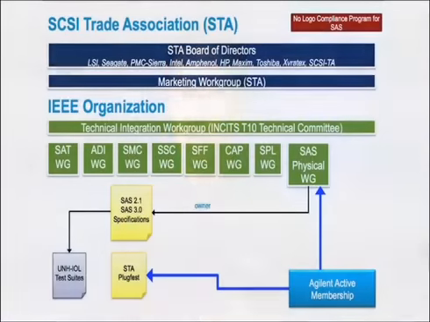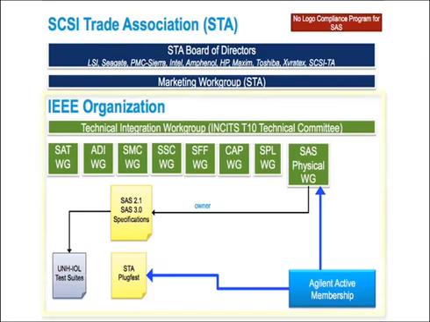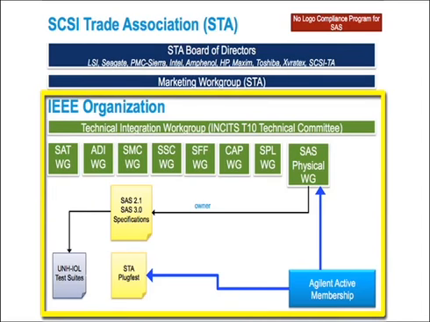So I've talked a lot about SATA, so I'd like to just go really quick to talk about SAS. The organization of SAS is very similar to SATA, so they are governed by the SCSI Trade Association, so they oversee the entire SAS standards. But one unique difference between the SAS and the SATA is that the SAS technical work groups are separated from the SCSI Trade Association. So there is a different technical integration work group that looks into the specifications itself.